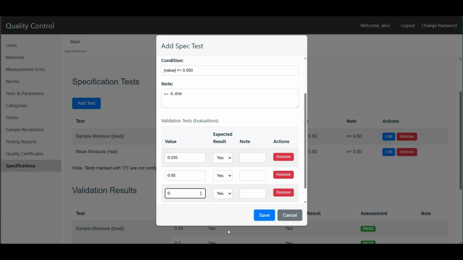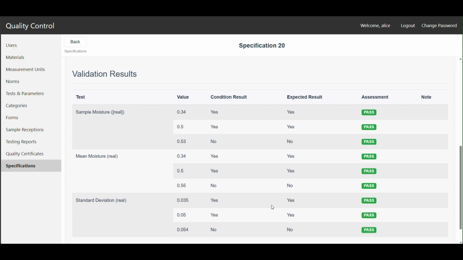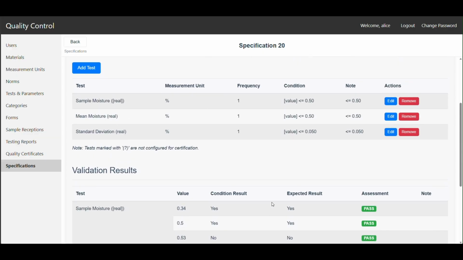And 0.054. We're expecting this to fail. We will save this as well. The condition is correctly prepared.